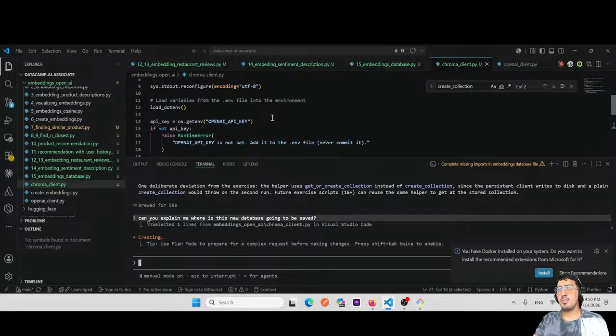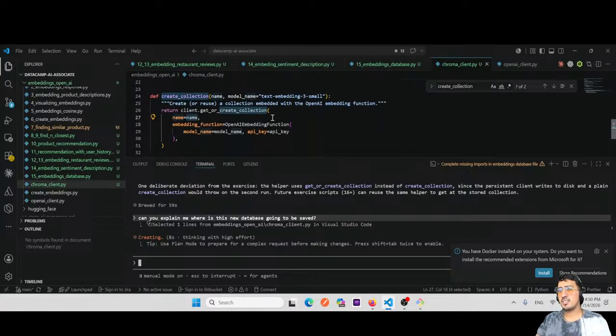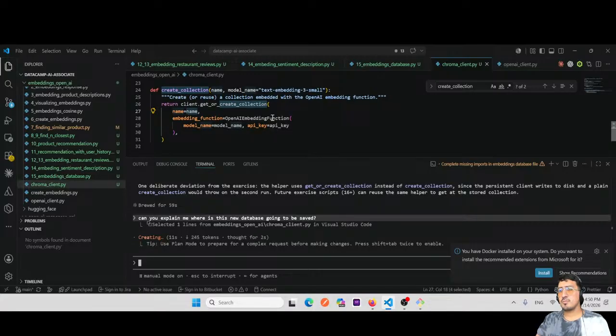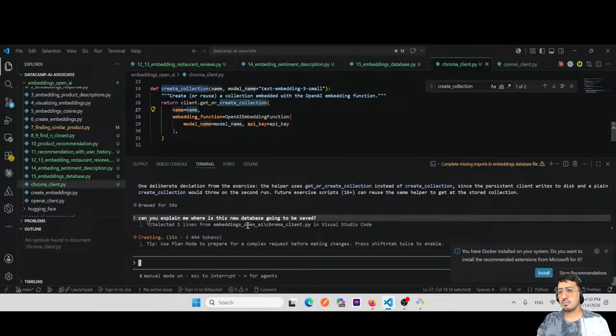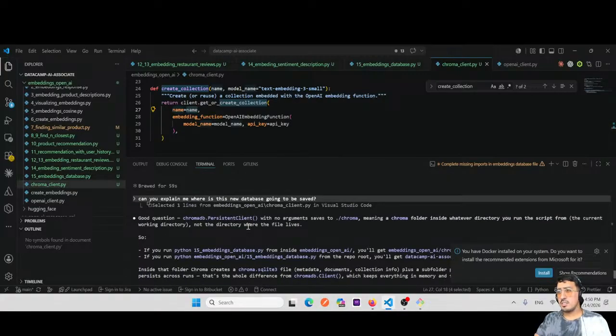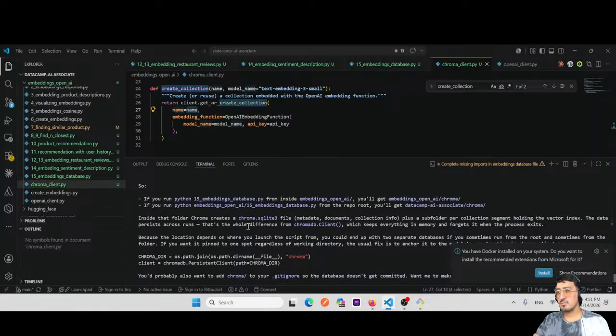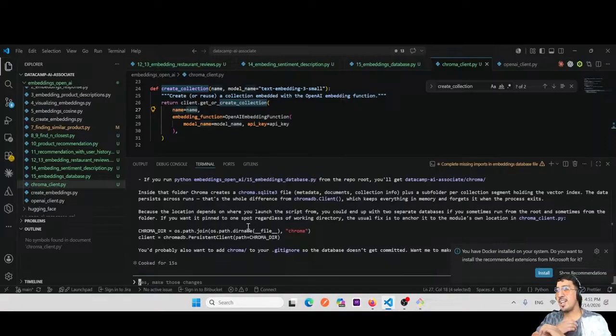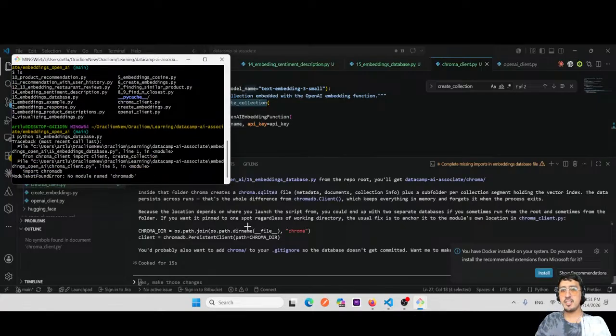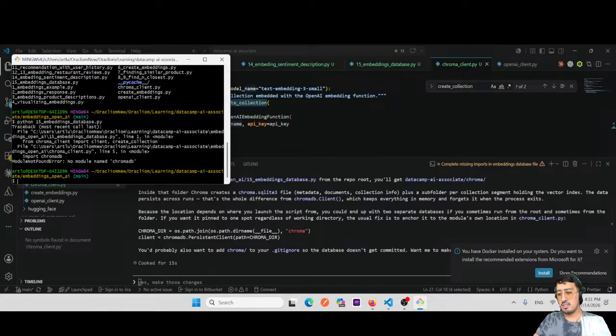As far as I understand, it's going to be done locally. So in this same folder, it's going to create a Chroma directory, a Chroma SQLite file, and a folder per collection for the data. Okay, I get it. So if I run this, I should do pip install --user chromadb.